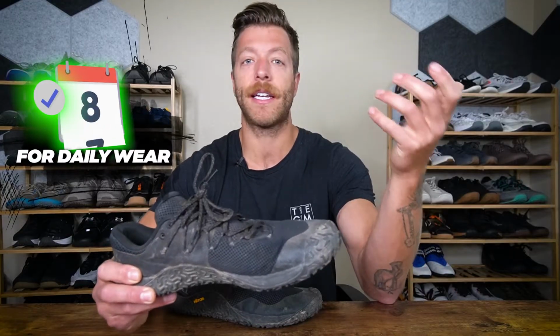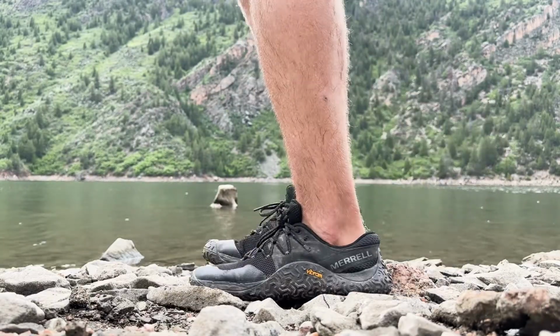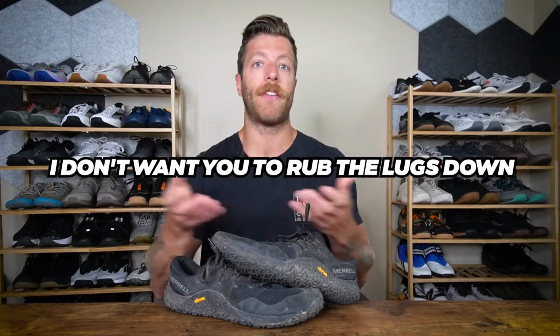For daily wear, I like this shoe for the most part. However, once again, I would say be very conscious of the overall lug durability. If you're using these for a lot of high volume pavement and concrete walking, I don't want you to break these down super quick and then come back to this video and yell at me. So buyer be warned, you can rock these on a daily wear basis and they are comfortable and breathable. But with the lugs, again, just be very conscious of how long you're wearing these on concrete, because I don't want you to rub the lugs down and then have a bare sole on the shoe, since the Vibram outsole is one of the best parts about this model regarding its functionality for the outdoors.